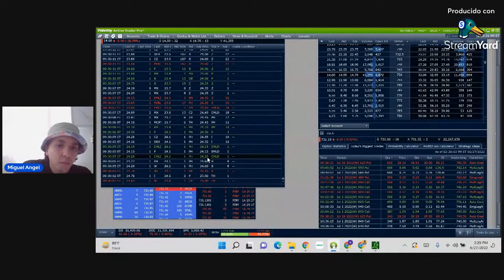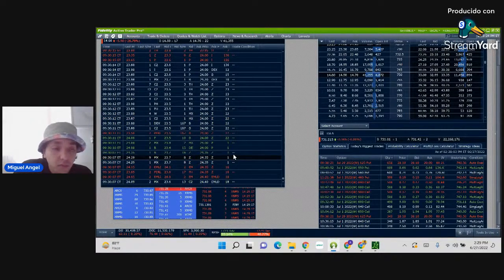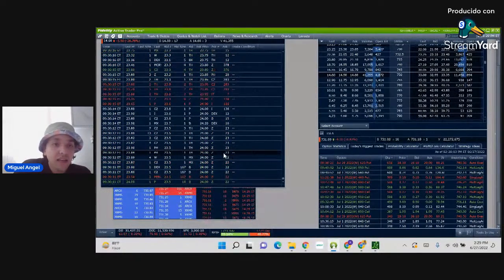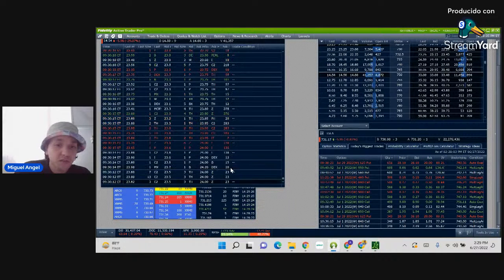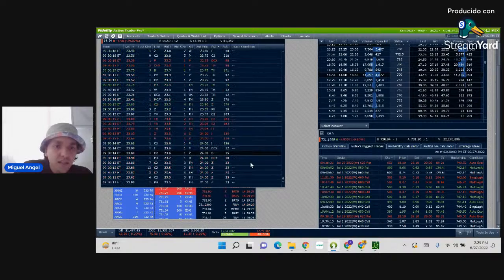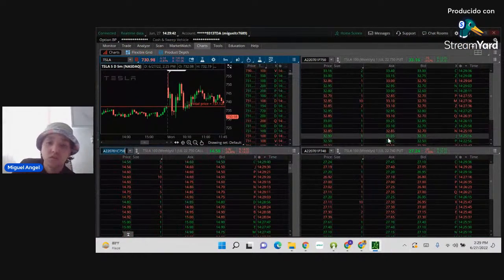So whenever I'm using Thinkorswim or Active Trader Pro, I like to read both, because they give different information that if you interpret both, you might have better results. But basically, if you don't have Active Trader Pro, don't worry, you can use Thinkorswim. It will work really good.